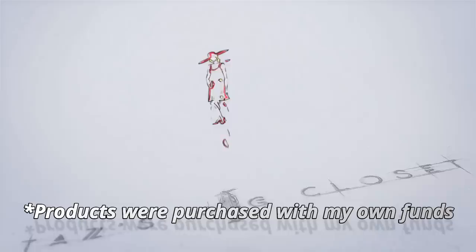Hi everybody, welcome back to Taz's Wig Closet. This is Taz. Today we're going to do something really fun — I'm not going to bore you with a bunch of specs. We're going to have an amazing try-on experience, taking a look at all of the Jon Renau blondes in my collection, including the brand new California blondes, presented in order from warm to cool.